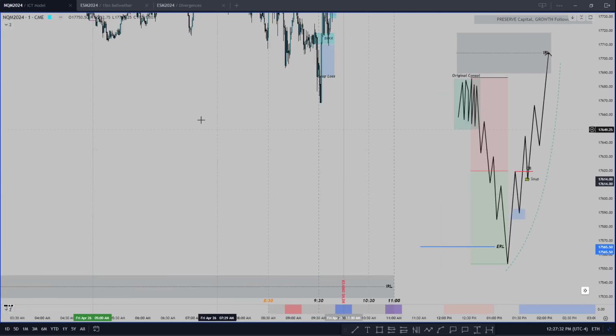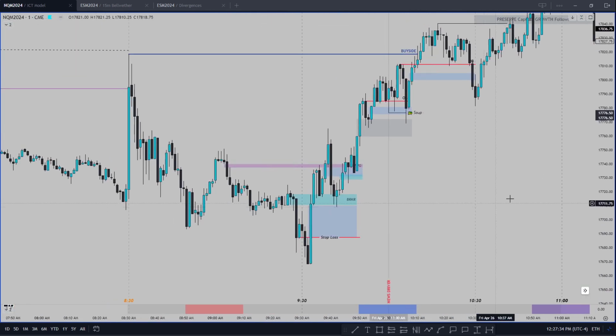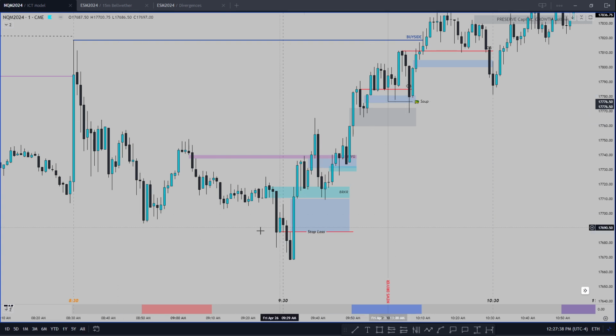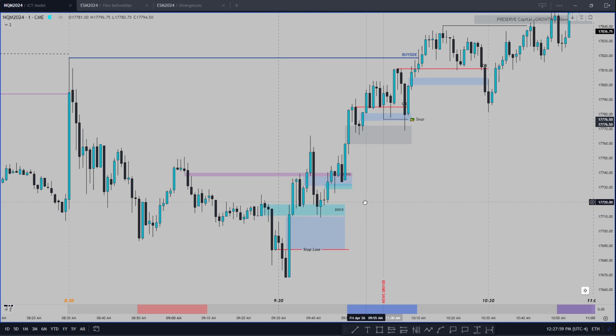So if you go back into the examples from Friday, here was our market maker buy model, anticipated it. We got our low risk entry on the breaker. You can see it does not really tap into discount of this. It does, taps into discount slightly there. Doesn't fill this gap a whole lot, but you have an IOFED, institutional order flow entry drill, where it just wicks it by a tick there and then trades off.